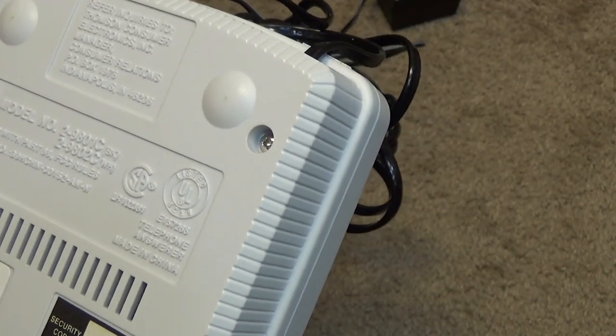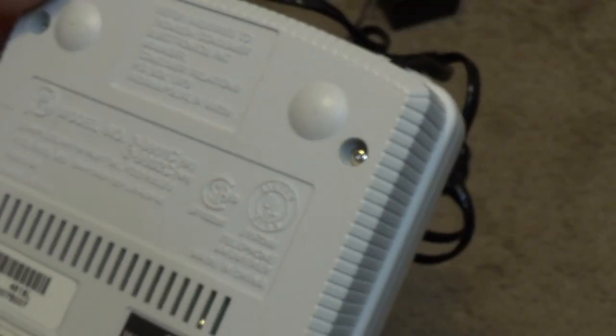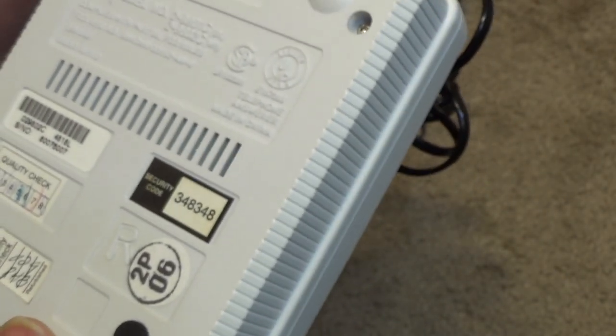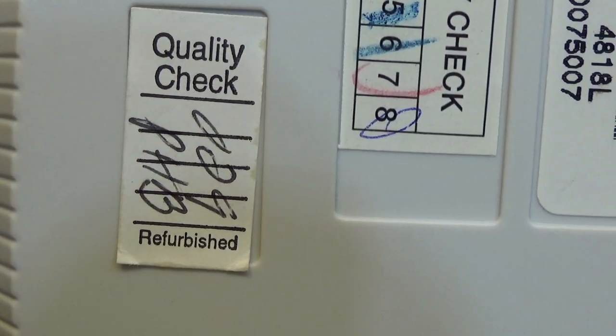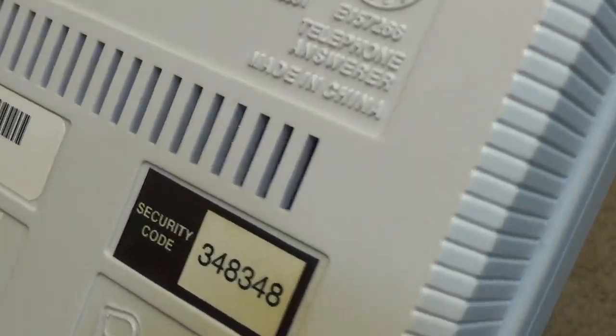Why can't I read numbers? The model number is 29802C. Okay, and it looks like a product of the Atkins, although it says the Thompson. It's a product of the Thompson, and my brain is just not working anymore. I guess it was refurbished. I don't know what that quality check stuff means. Made in China!